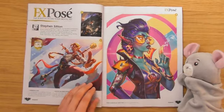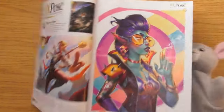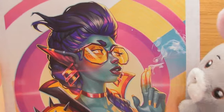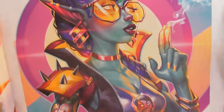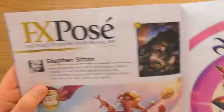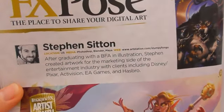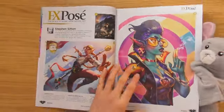So I like this. See, that's the sort of cover I would have liked. A cover like that would have been brilliant. What a cool character. Who's that by? Hey look, Stephen Sitton. He's got the same sort of thing with his name.